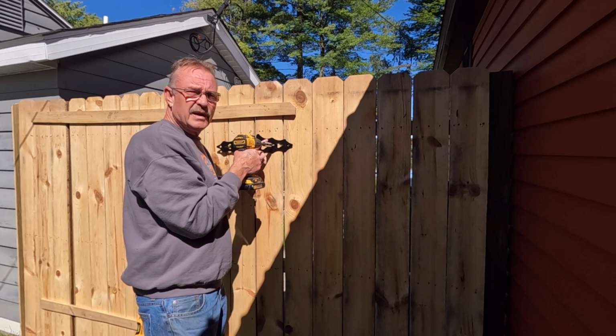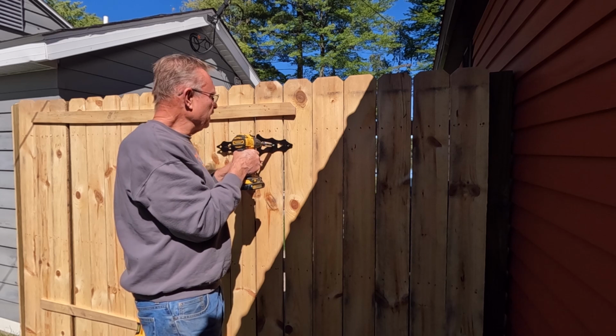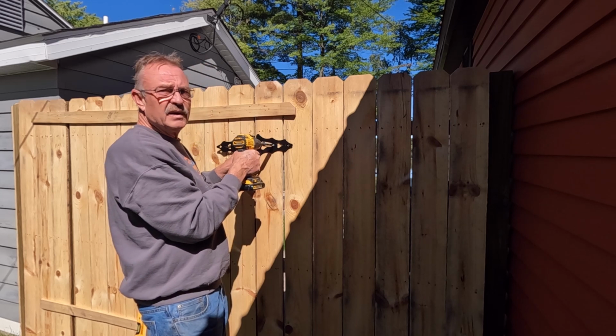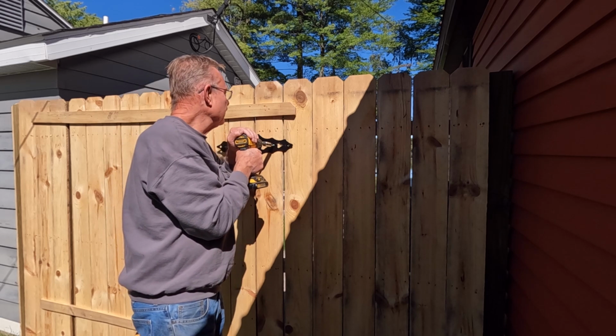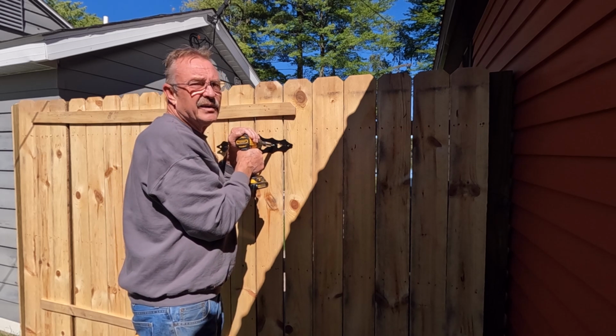I'm going to run these in most of the way with the drill, but I'm going to finish them with a ratchet. It was a little hard on the finish right here. I should have finished it with the ratchet. I did the others that way, but you get in a hurry, right?